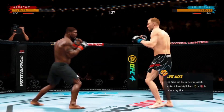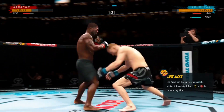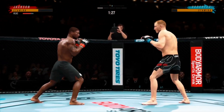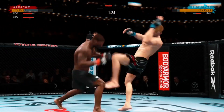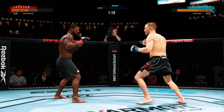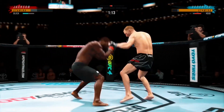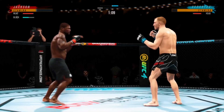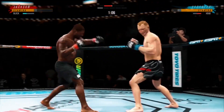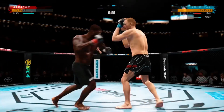So maybe he goes for another takedown here — the setups are key. He's not blindly shooting from the outside. He's doing a fantastic job of setting up his takedown with his hands, forcing the hands up, locking his face, then dropping his level and shooting his shots. And ultimately, because he's such a great submission guy, no matter how the fight gets to the floor, he just needs to get it there.